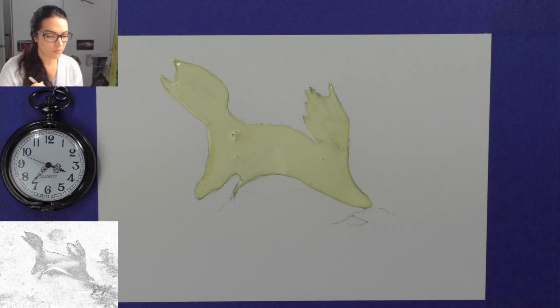Yes, the dry brushing works really good. It's the only method I could actually use to save it.